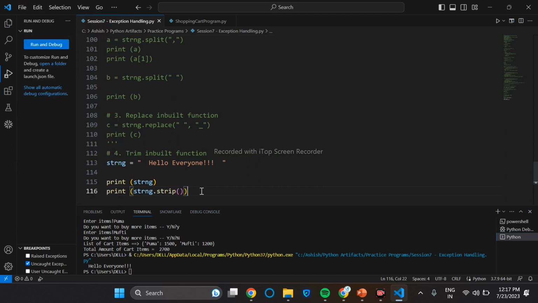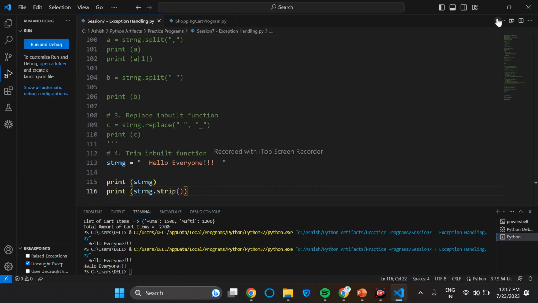Let's see. See, first one, the outcome of row number 115 is where we have a prefix of few white characters. In the second command, which is given at 116, we are trimming. We are using the strip function. We are trimming those white characters, and that is why you must be seeing we are starting the same outcome from the zero index. Does this help?